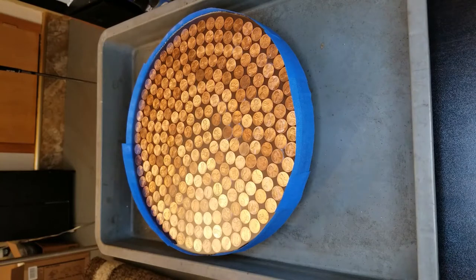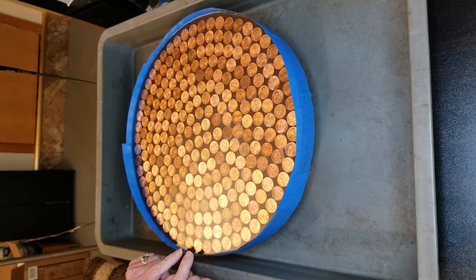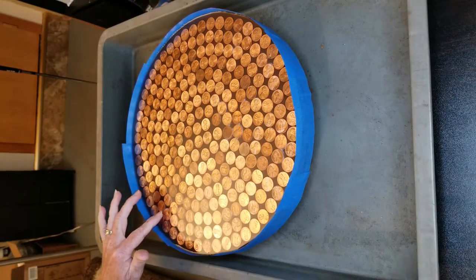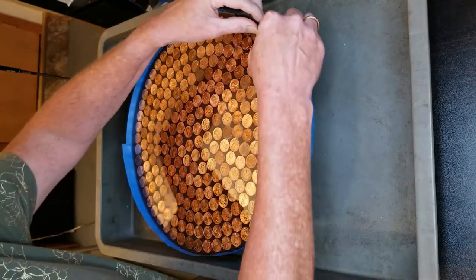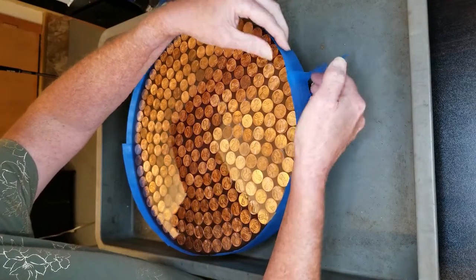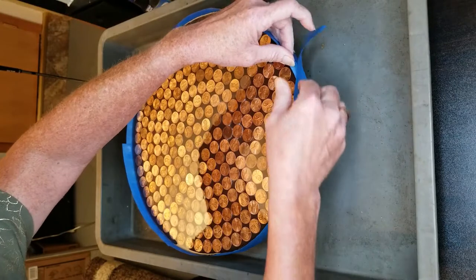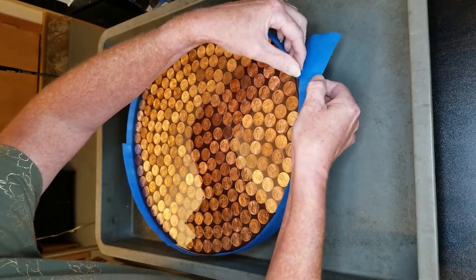Well, hello again, everyone. So it's been a little over 2 days since I poured this. I wanted to give it some good cure time. So I want to take this tape off and see what we've got here. As you can see, none of it dribbled out through the tape, which is fantastic.